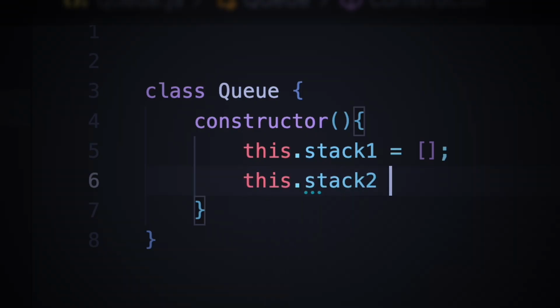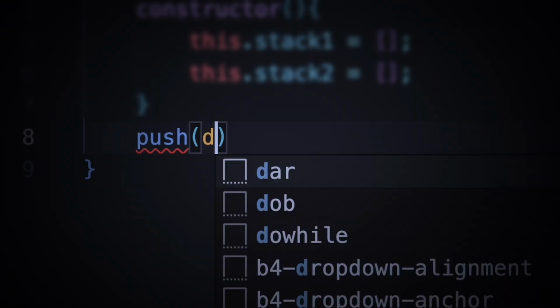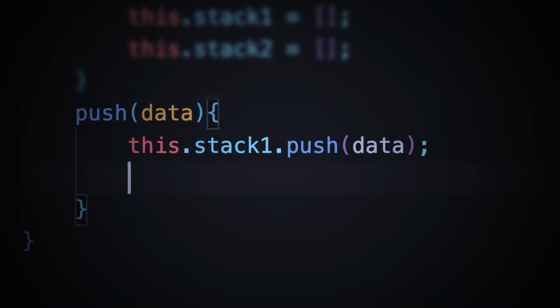I started off with creating 2 arrays, which I'll treat like stacks. There are also 4 functions we had to implement. The first function was push, which was the easiest function because in JavaScript, there's already a built-in method where you can just push an element to the end of the array.